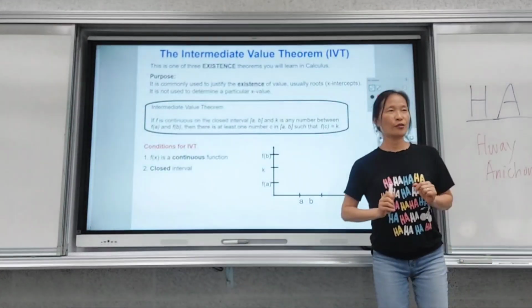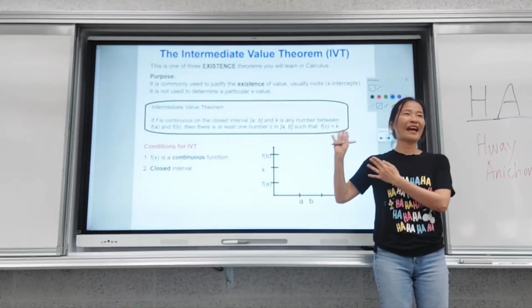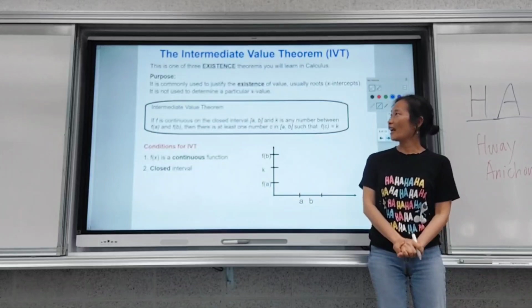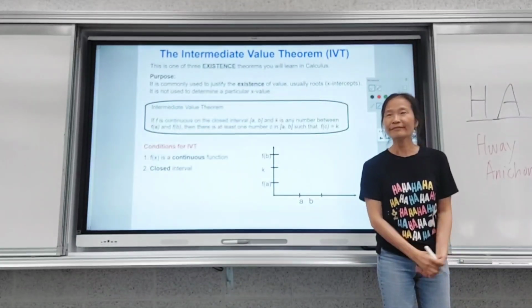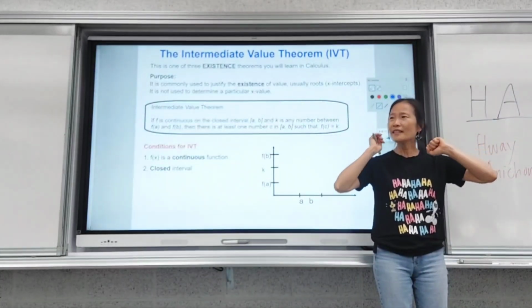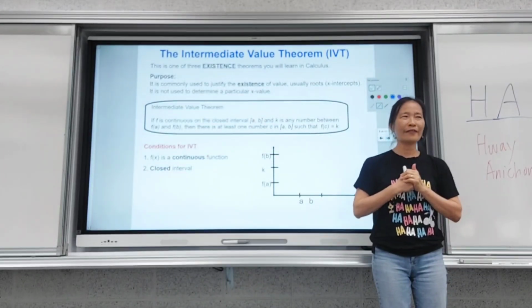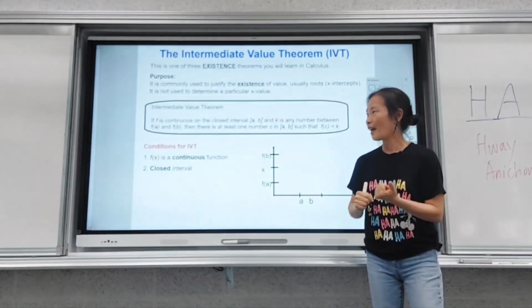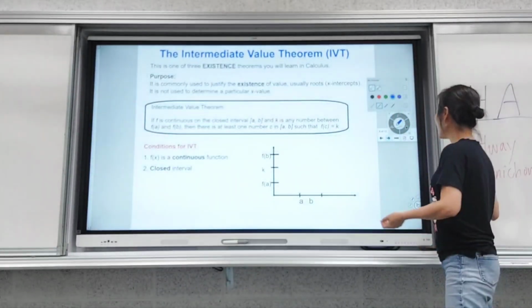I want to introduce today's star. The topic, star of the day, is IVT. And what does that stand for? Say it. Intermediate value theorem. What is intermediate value? Is it x value or y value? What is that supposed to mean? All right, I want to give you an example. It's so easy to understand.